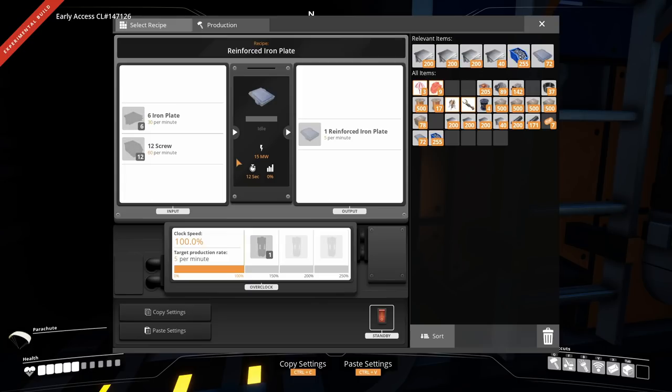I used to remember that it was super awesome, those super awful ratios, but these are really nice ratios. Very, very nice. You will see. So we are going to need 6 iron. Don't care about the top one. We look at only per minute. So we are going to put in 30 iron per minute and 60 screws, 30 iron plates.